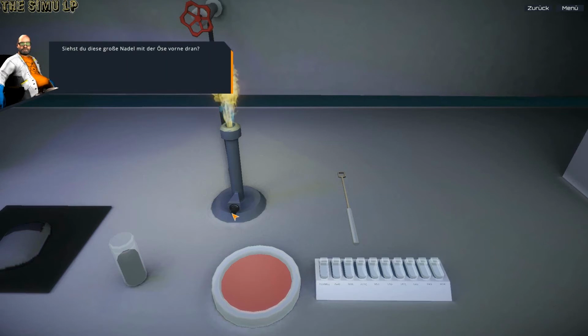Excellent. See the big needle with the loop at one end? The one that looks like a dip net? Yes? That's an inoculating loop and your most important instrument. The next task has three steps. First, take the inoculating loop and hold it into the blue flame. That sterilizes it. You can move it by holding down the mouse button. Second, guide it into the jar of seawater to extract the sample. Third, inject the sample into the petri dish. Then we'll continue.